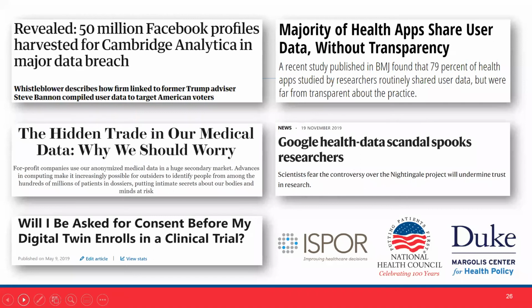That bottom left example is actually an article of mine about that concept of a digital twin and in what situations are researchers able to use my personal health data to create a digital twin of me, an electronic rendering of everything about me, and use that data to create a participant in a control arm of a clinical trial. And at what point in this process should we pause and reflect if it's appropriate to use a digital instance of me to enroll in a study without my permission?